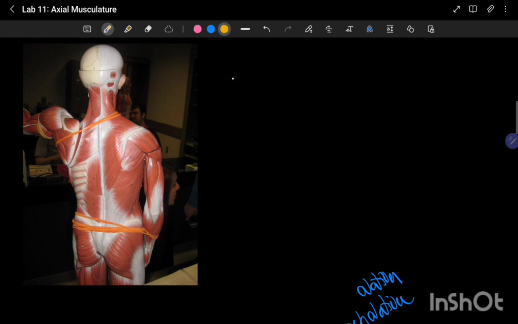So trapezius, when you see the term trapezius, think trapezoid. So it's a trapezoid shaped muscle, kind of diamond shaped. It's going to go all the way from our head to the shoulder or the scapula. And then we're going to form this diamond shape. So it has attachment points all along our cervical and our thoracic vertebrae, and it's also going to have an attachment point on the scapula.